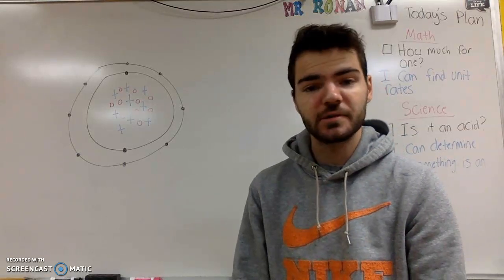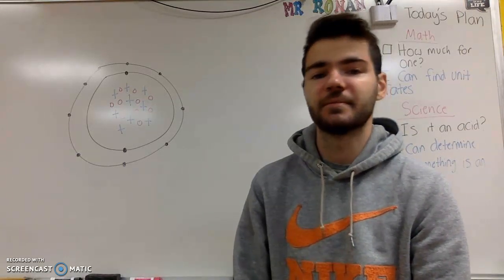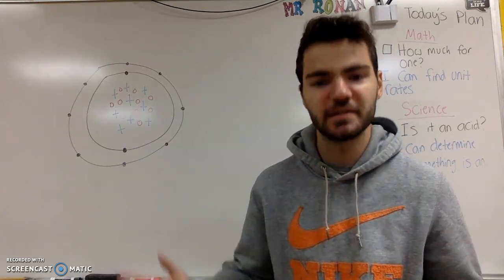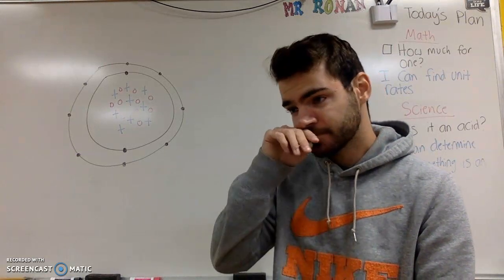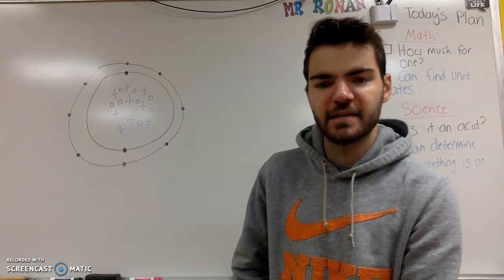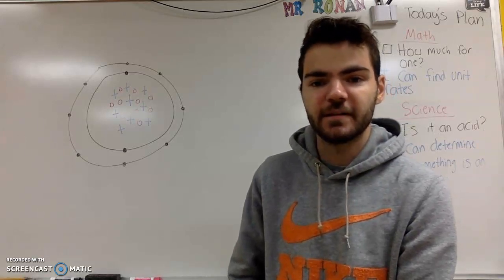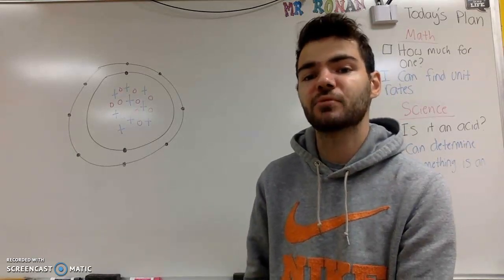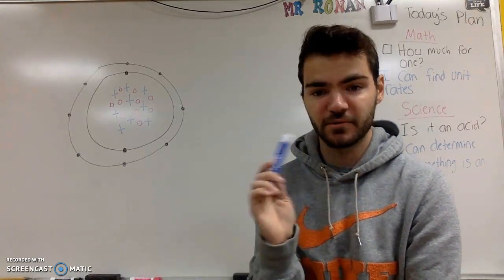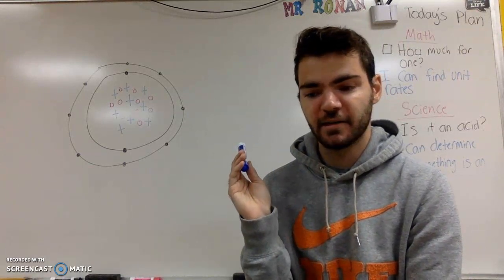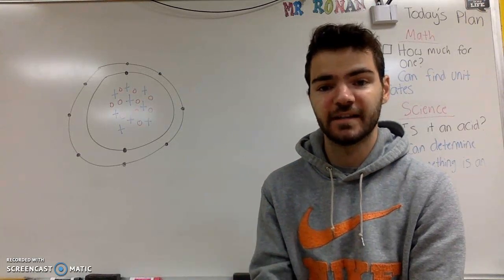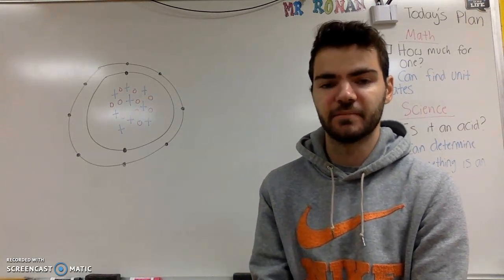So first things first, we need to figure out what type of atom this is. Okay, is it helium? Is it hydrogen? Is it gallium? Is it zinc? What is it? Right. So if you remember, every type of element has an atomic number, okay? And that atomic number tells us how many protons it has. So if we can figure out how many protons this atom has, we can say, oh, that's its atomic number. Then we can look on the periodic table and find that number, see which element we end up getting, okay?